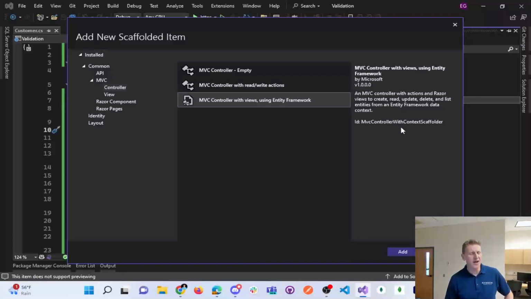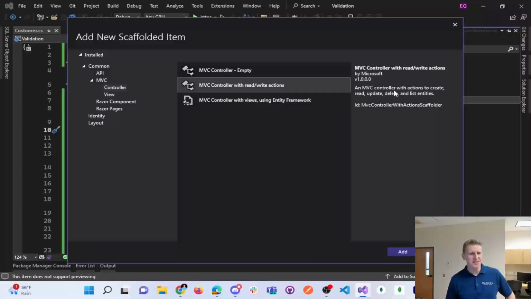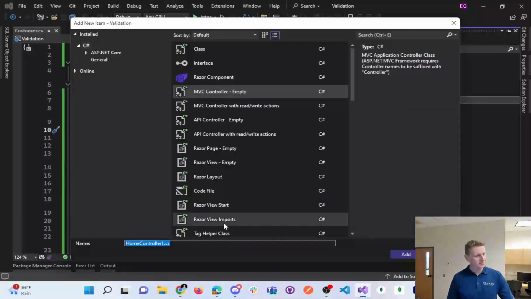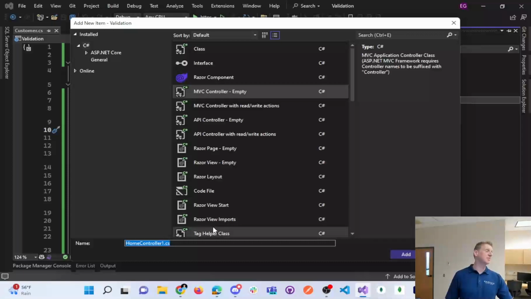Well, we don't have a context class. Let's see. An MVC controller with actions to create, read, update, and delete. So we're going to have to create empty. Yeah, let's just create an empty. If we had a context file and all that, we could have used this cheat code, where they kind of, what they call it, scaffolding. They basically template it out for you to customize it, but that's okay.